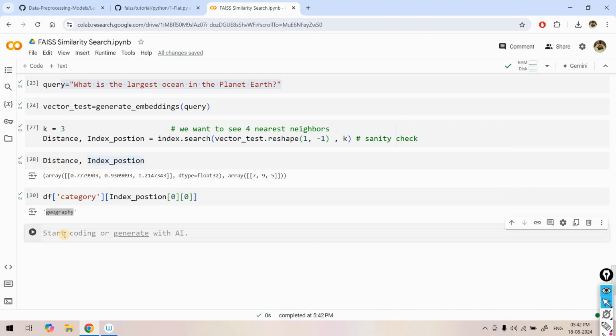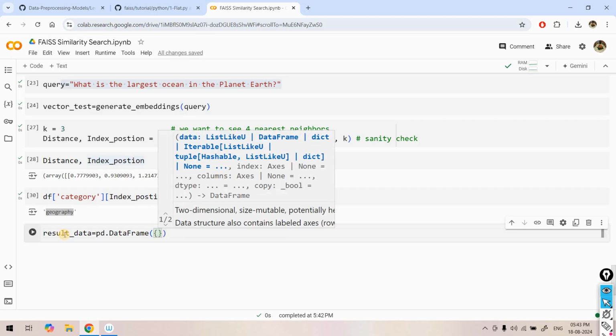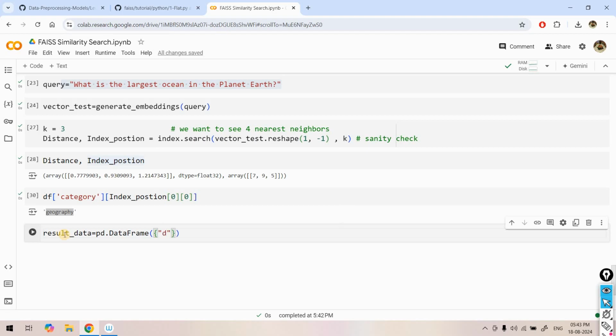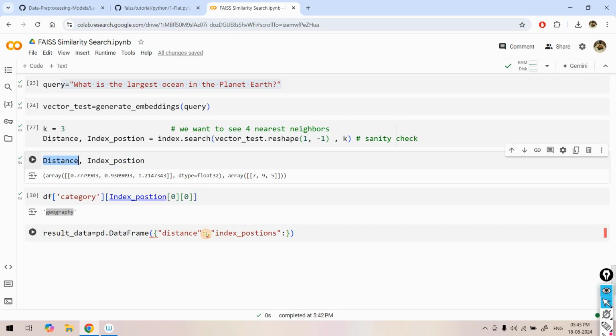From that I can create a pandas data frame, pd.DataFrame, and then put in a dictionary where the first column is distance and the second is the index positions. Okay, right? And distance is basically our variable name.